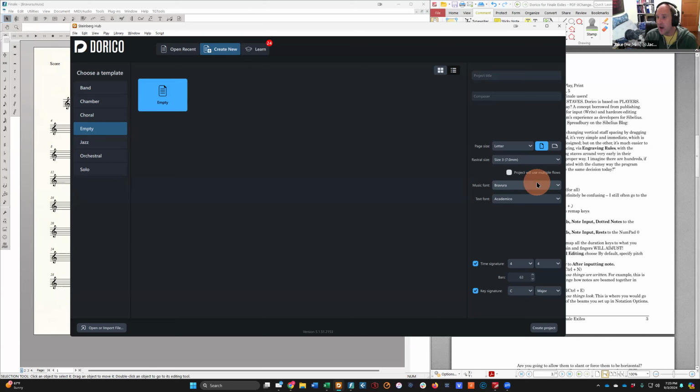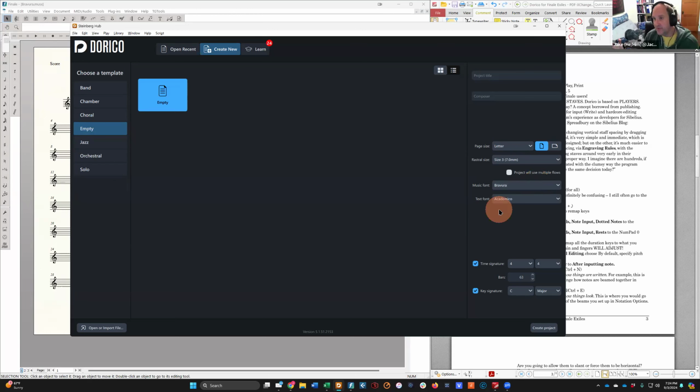Many of the SMuFL fonts that are out there are actually released under the Open Font License, so they are free to distribute, free to modify. So Dorico ships not only with its own fonts, but all of Finale's fonts, and also Leland, which is the font that was developed for MuseScore by Martin Keary, based on the glyphs used in Score, if you ever used that for engraving. So you get to specify your music font.